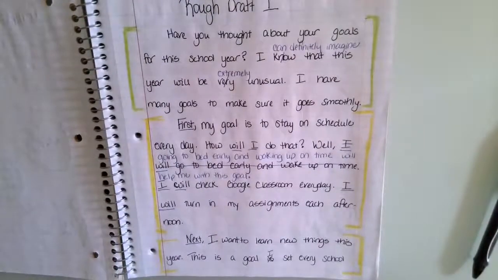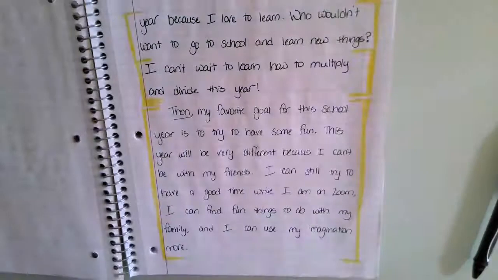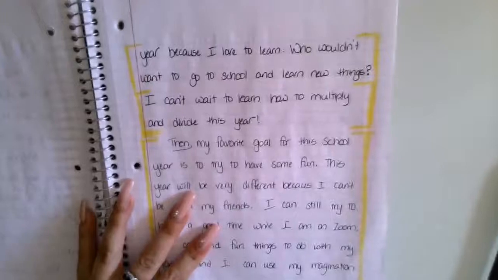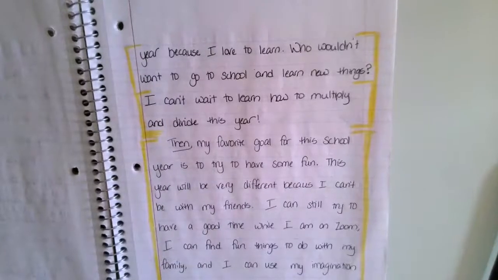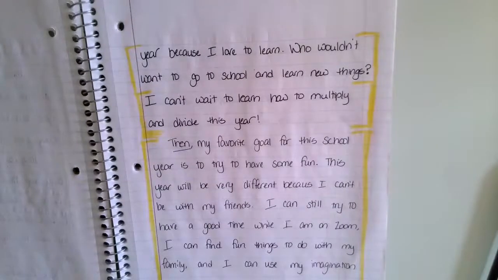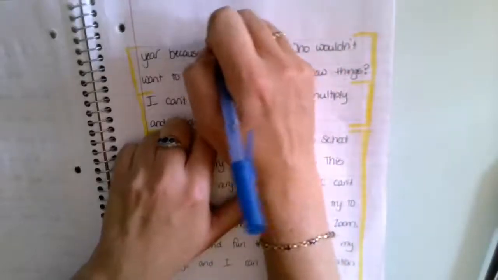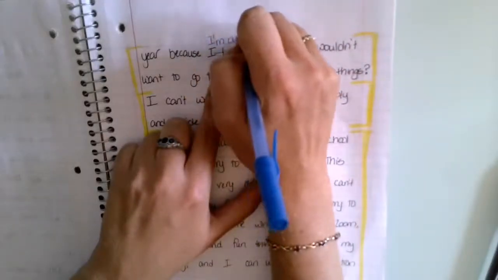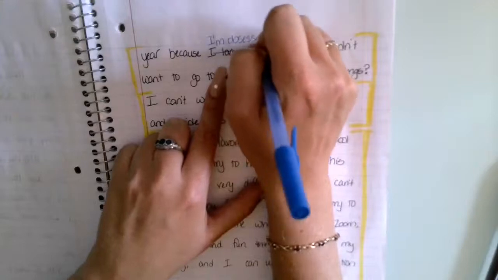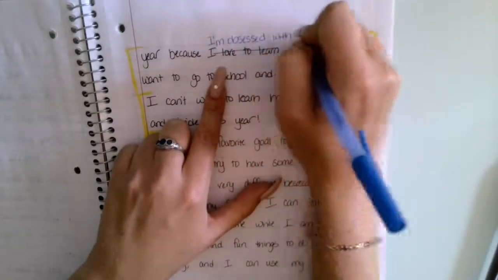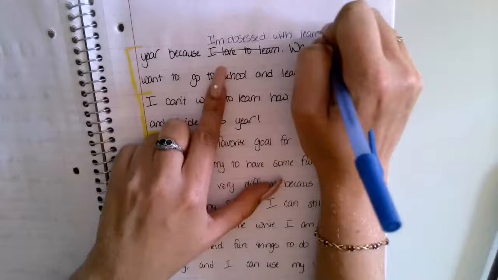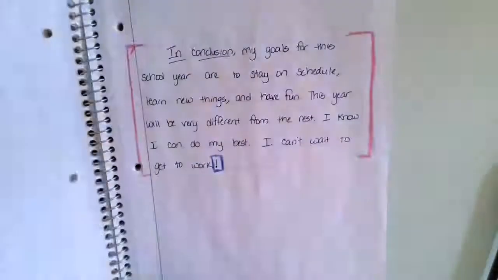Okay, so it says next, I want to learn new things this year. This is a goal I set every school year because I love to learn. Who wouldn't want to go to school and learn new things? How about instead of love, I'm going to say, just to make it more dramatic, I'm obsessed with learning. Okay, I just made another substitution.